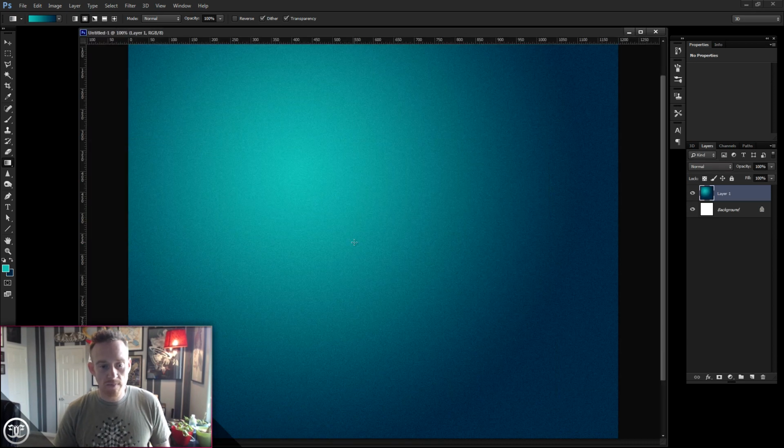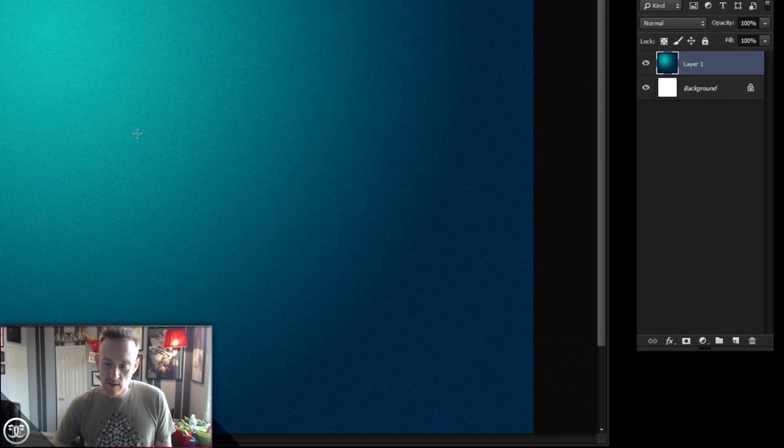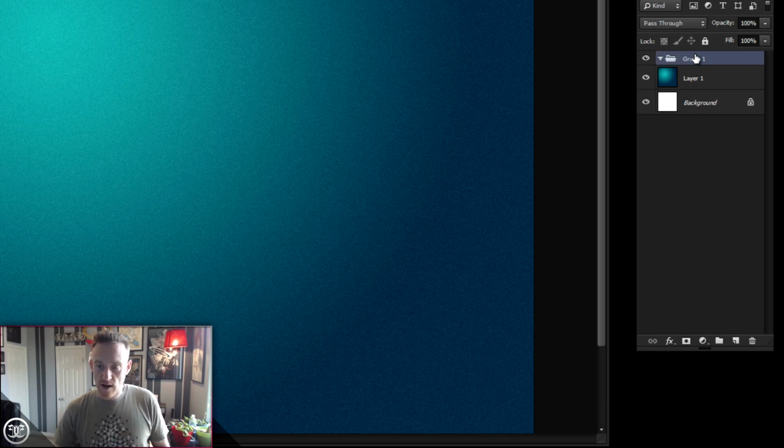All right, so when I say grouping, what does that mean? Well, let's start getting into the habit of organizing things, unless you already do this. Use this group icon down here. So we're going to create a new group icon. It looks like a little folder. We're going to click that, and we're going to go ahead and label it. So if you right click on group, let's name this one Polygon.